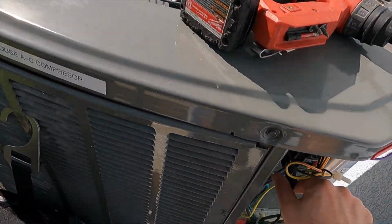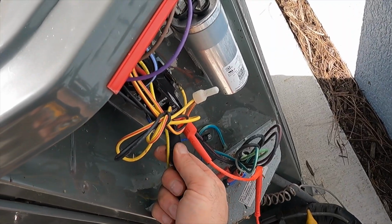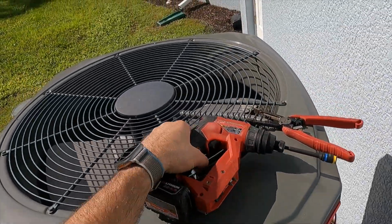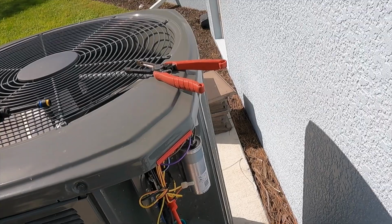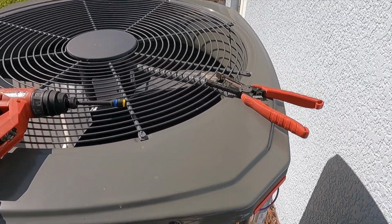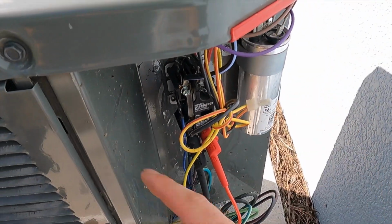27.1 volts. So that tells me the transformer is wired properly and it's producing the right amount of low voltage for our contactor. I know we always talk in terms of 24 volts, but realistically you want to see a number higher than 24 volts. 26, 27 is a good number. That's going to ensure that that contactor is making a good contact when it's pulled in. It's got a strong connection.